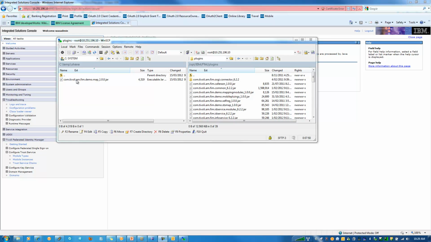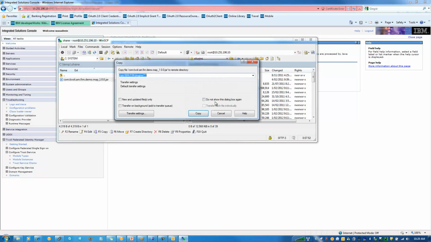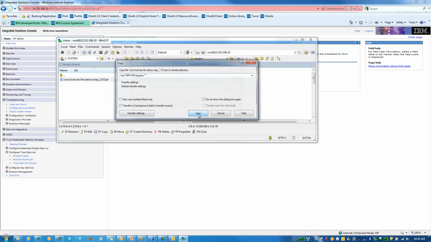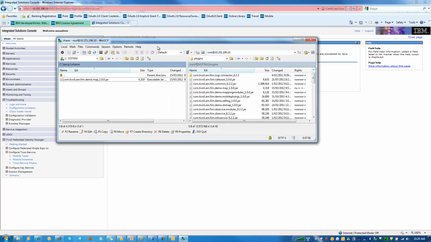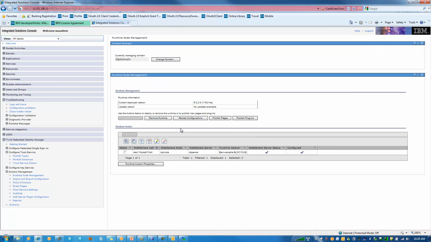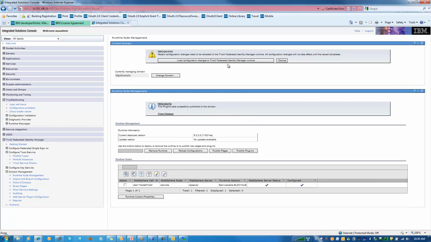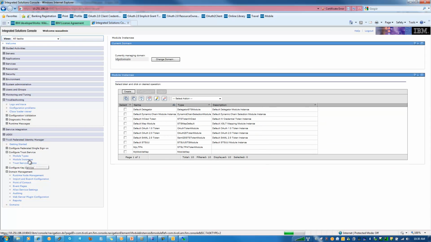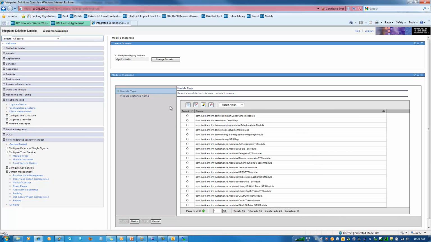Having exported the module, I'm now going to push it across to my opt IBM plugins directory on my runtime server. I'm going to go to my management console, runtime node, go to module instances, click create.